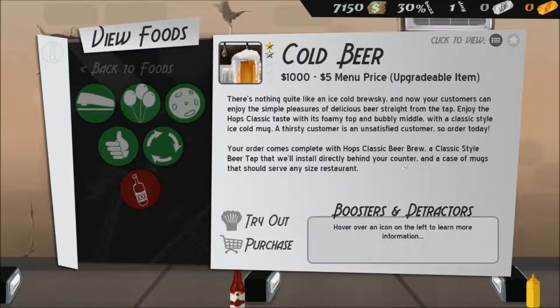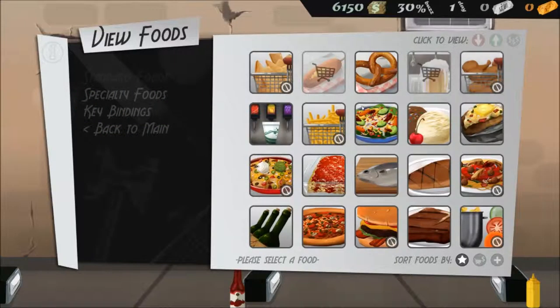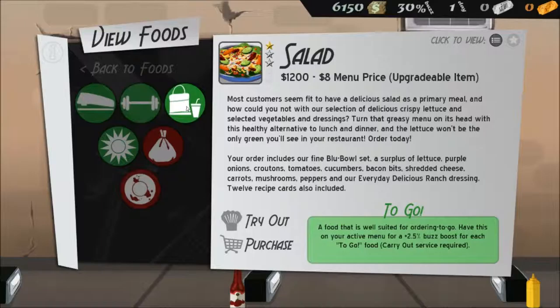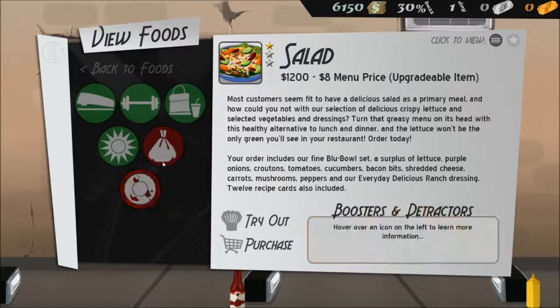But I'll buy that because they're pretty good. Just need to watch my money. Got fried chicken, need a fryer for that. Sodas. Well, we've got beer. If they want a drink, they can have beer. Fries, you think. Salad. Salad's a good one to have because it's staple. It's healthy. It's to go when you get the to-go option. It's an afternoon thing, but it does make a lot of dishes and a lot of trash.